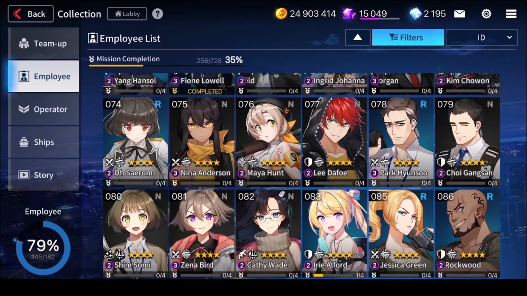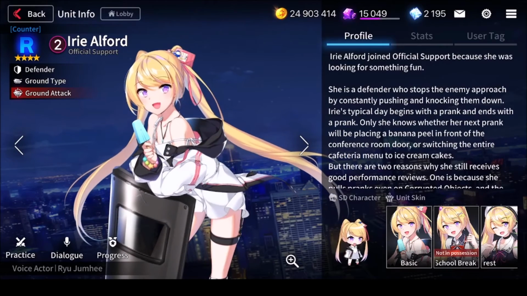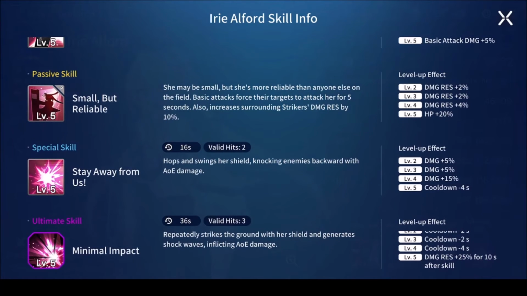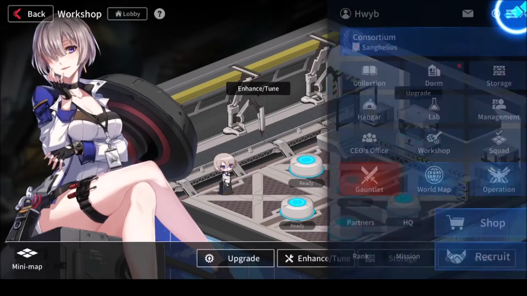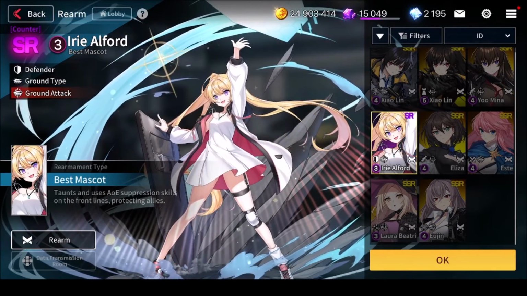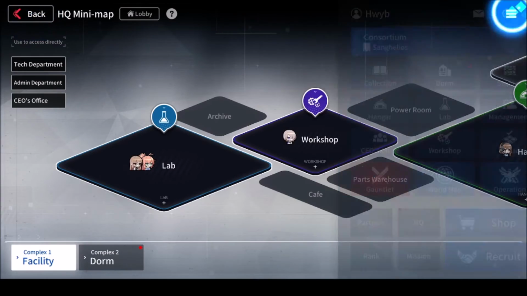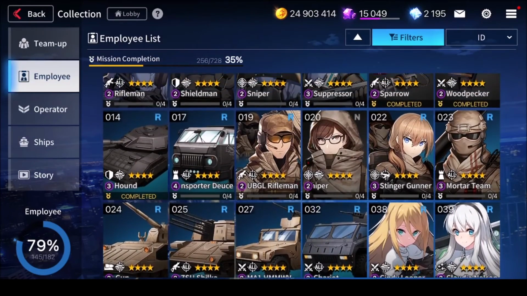And now we'll talk about the last one, Eerie Alford. So another tank that can be great to level up, but the reason I would level her up isn't to use her right now. It's because she's the only R unit, not in workshop, to get rearm right now. And rearm makes SR units, so if you want, later on she can be a decent tank for that. But yeah, I hope that you consider building some of them.